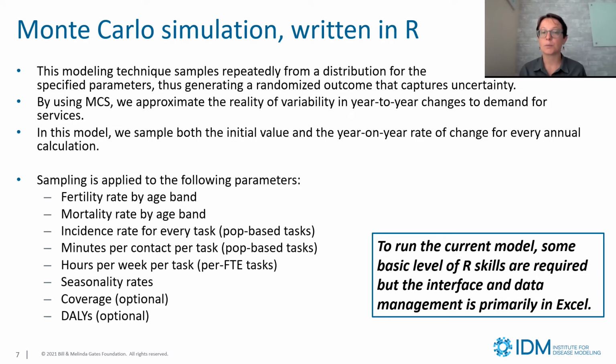In this model, we sample both the initial value and those year-on-year rates of change. So those annual rates of change we were just looking at, those are also sampled. This is applied to all of the parameters that you see listed here. The good news is you don't actually need to have much, if any, coding experience in R in order to run the model. The setup is quite straightforward, and you just need to be able to click a few buttons once you have your Excel interface all populated with the input data.